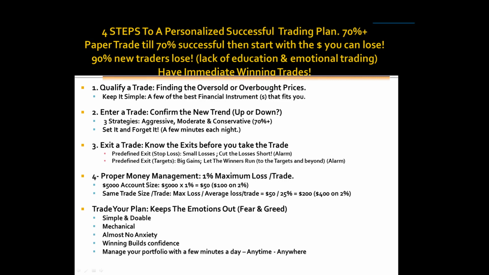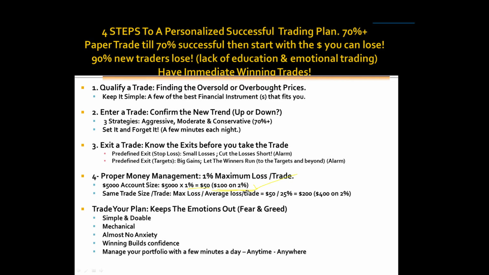So let's say you have an account size of $5,000. Your maximum loss would be 1%, or $50. Once you get some practice and you want to increase it to 2%, that would be $100. Or if your account is smaller than 5,000, maybe it's only 1,000 or 2,000, and you feel the loss doesn't allow for the movement in the marketplace to give you enough time for it to go up and down against you, then okay, you can go with 2%. I suggest you keep that as the maximum and don't go beyond that.